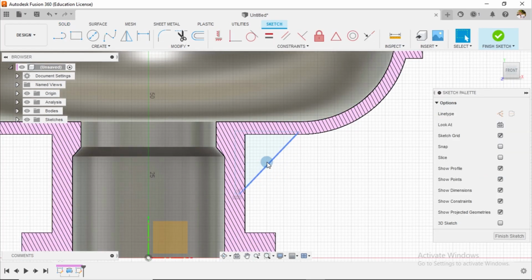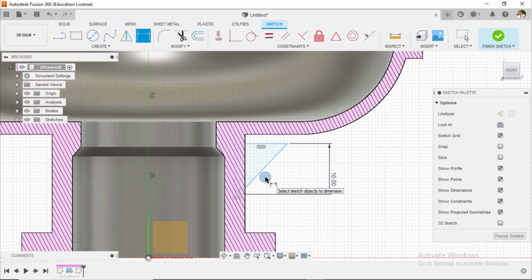I want this particular profile I'm creating right now to intersect into the object just a little bit. And with that, I'll place my constraints. This should be horizontal. And the overall distance of this as obtained on our drawing should be 16 millimeters for this.